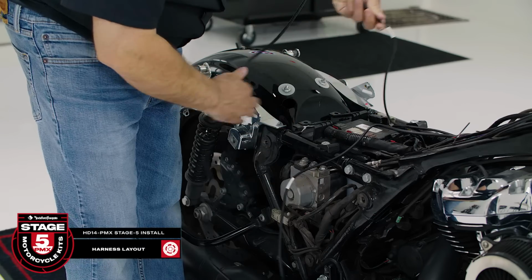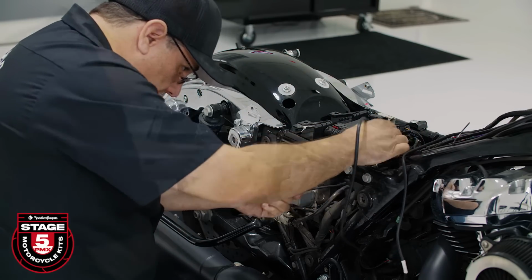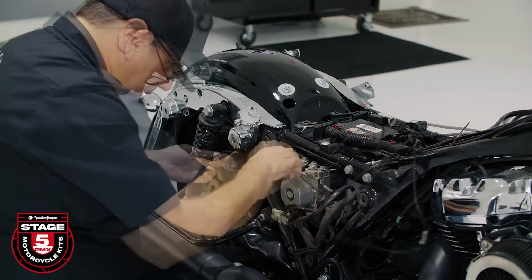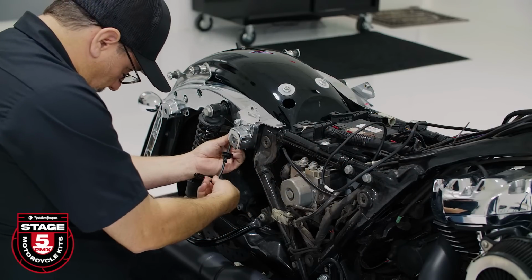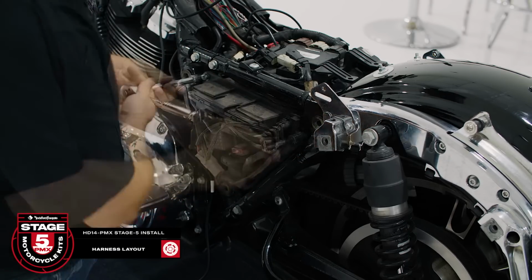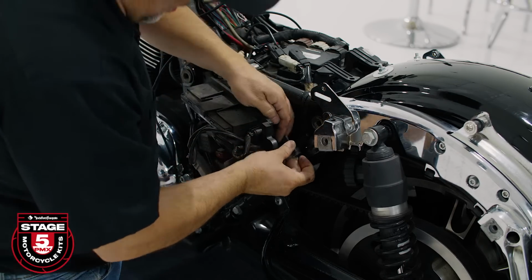Now we'll move to the back of the motorcycle. We'll start with the brake side harness and run it under the seat frame to the rear bag area. On the clutch side, we'll use a 1/2 inch socket to slightly pull out the fuse panel and route our harness toward the rear bag area.